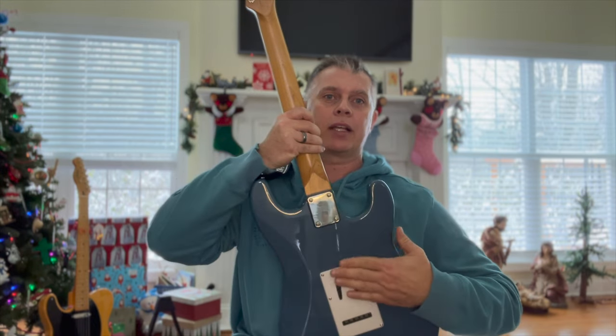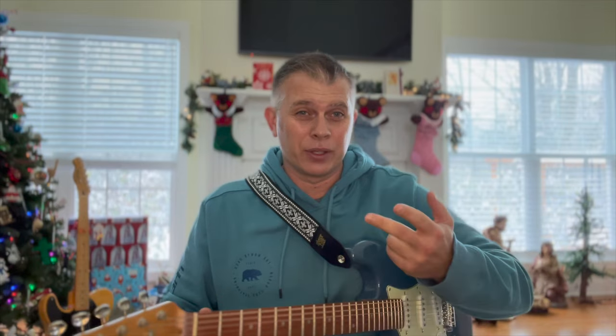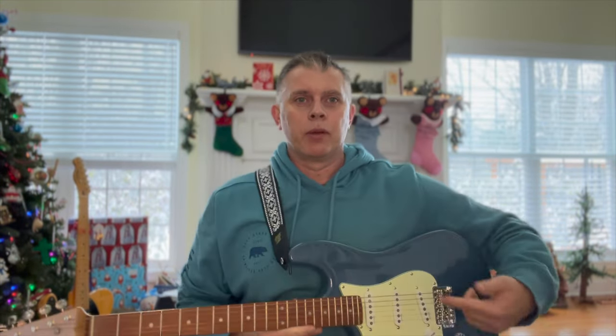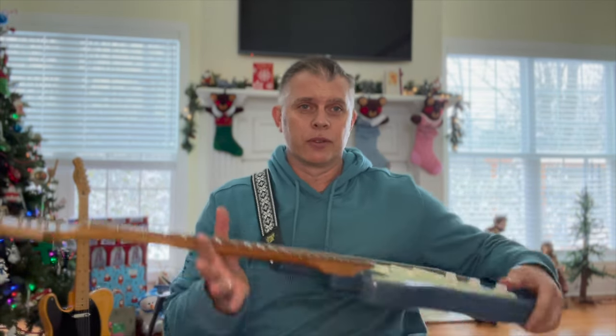The one issue I thought was a big deal was actually kind of funny. On the plastic back plate, I thought it was terrible as far as quality control goes. Well, come to find out it had two layers of plastic on it, and all that frayed plastic I thought I was seeing was from the protective layer. I just peeled that off and voila — it's perfect. I do wish this was more of the mint color of the pickguard to give it a vintage look, but who's going to look on the back of your guitar? And Dave Simpson would remove it anyway.